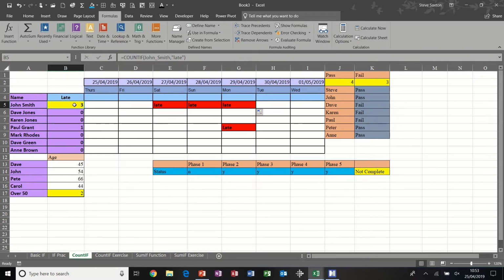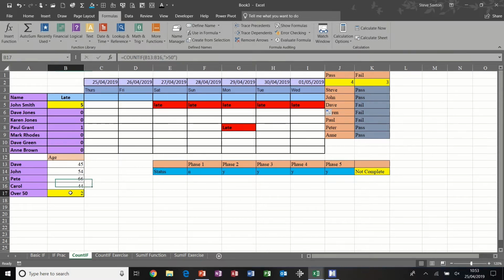Now if I delete that one off and type it out, it's equals COUNTIF, open the bracket. It wants the range. The range is John, I have to start typing it. I can double click on John Smith. Then it needs a comma. Now what's the criteria? Criteria is the word late. And with text, same as in an IF statement, I need to put it inside quotes and then close my brackets. COUNTIF John Smith's late, tick. And then that's how it works. Pulls it across. If I pull him across a bit more, so he's really bad, he's late 5 times.